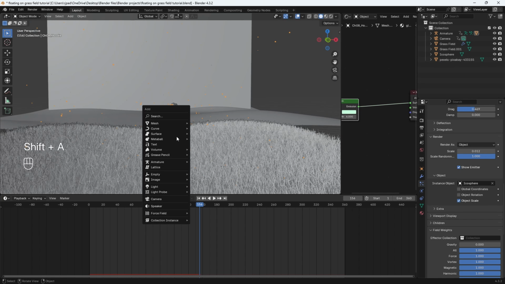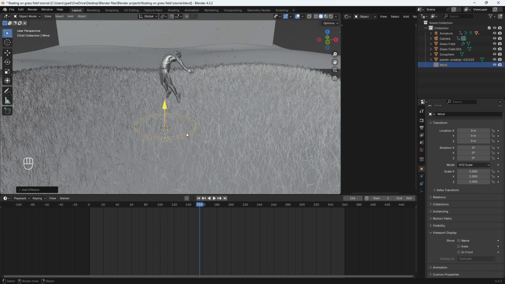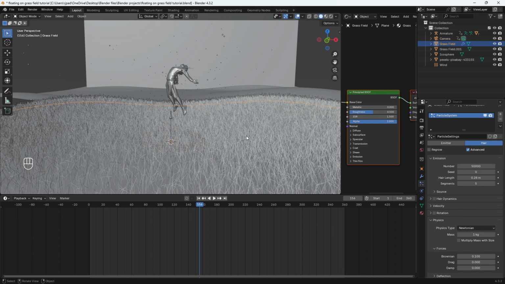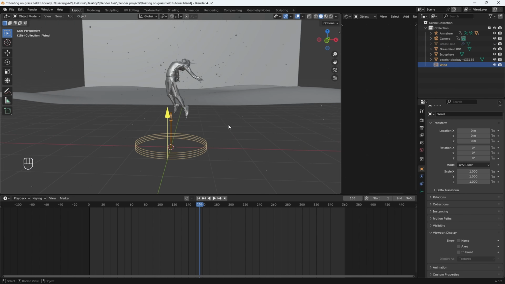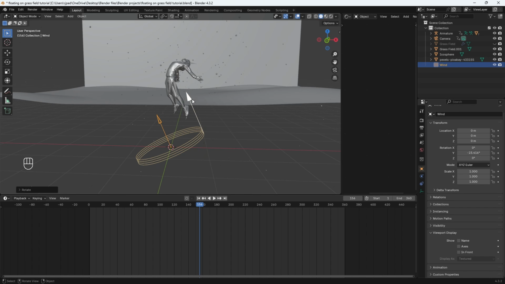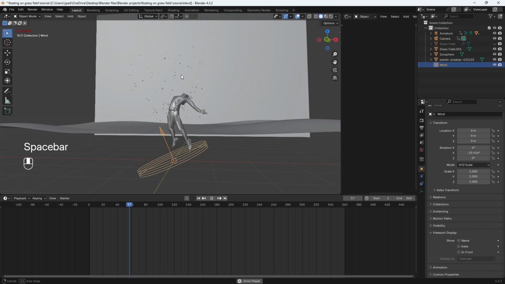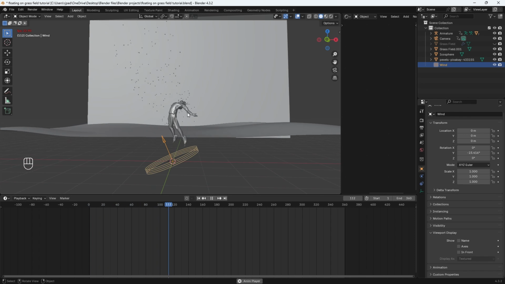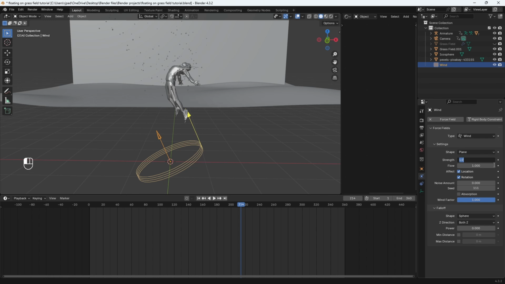So let's do Shift A, and we'll add in a force field. The force field we're going to be using is a wind force field. So now we have wind right here. We're just going to go ahead and click on the ground, and we'll just hide it for now. And we'll select our wind force field, and I'm just going to hit R and then Y on my keyboard, and I'll just rotate it and make them travel in the direction I want them to travel in. So I'm going to point it this way, and now if you hit play, they should travel in that direction. And they are. Nice. Okay, I'm going to change the power of our wind right here, and I'll change the strength down to, let's do 0.5.